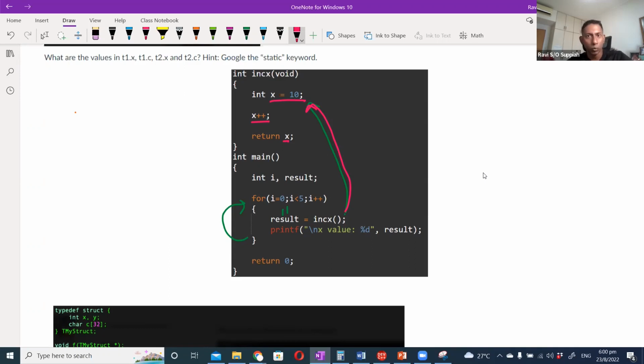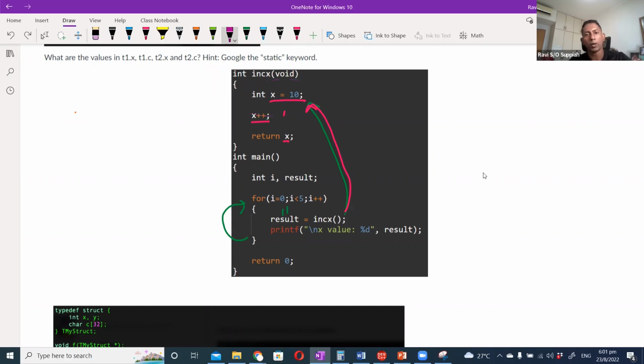Okay, so there are of course 2 ways to do this if I want it to retain its value. One way is I declare it as a global variable. That means I take this and put it outside. If I declare it as a global variable, then it will retain its value regardless of any function call, because it is not tied to any function, it's global.